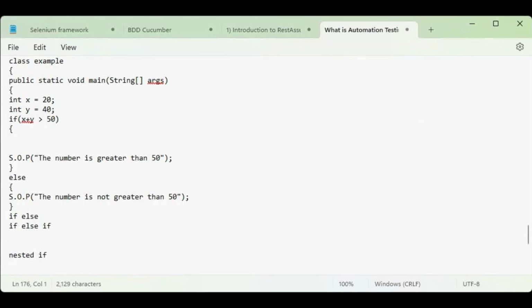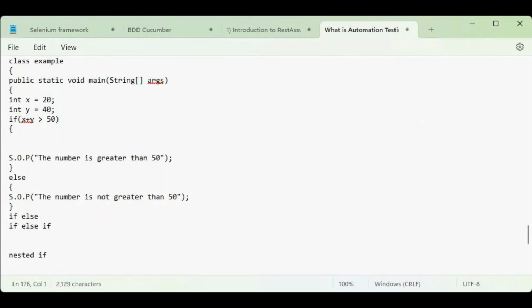When will this particular control statement execute? When there are multiple if else statements. This control statement will execute only when there are multiple else if statements. Otherwise, we can say that when there are multiple if else statements, it can be an else if statement or an if else statement also. Only when the condition is true will the block of code in the if else if statement be executed.